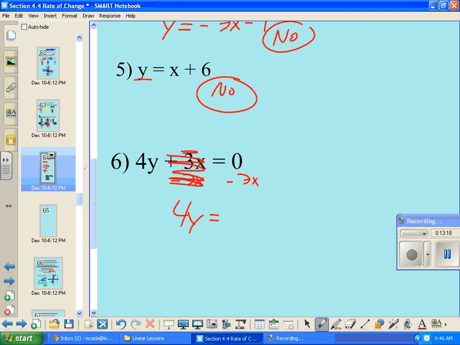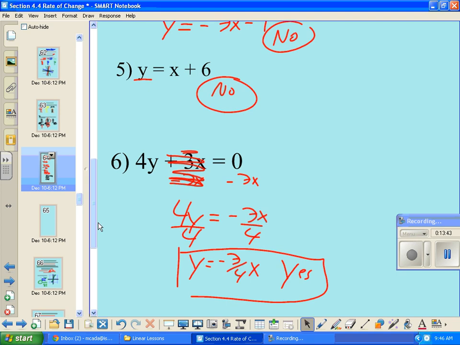On the other side, 0 minus 3x, well, 0 minus anything would just be whatever you have. So in this case, the 0, I don't need to write that in again. It's just going to be negative 3x on that side. And then to get y by itself, or solve the equation entirely for y, I got to divide both sides by 4, and I get negative 3/4 x. And this, yes, is a proportional relationship. It is a fraction, but that's okay. It is still just some number multiplied by x, and that gives us y. So I would say, yes, that's a proportional relationship.